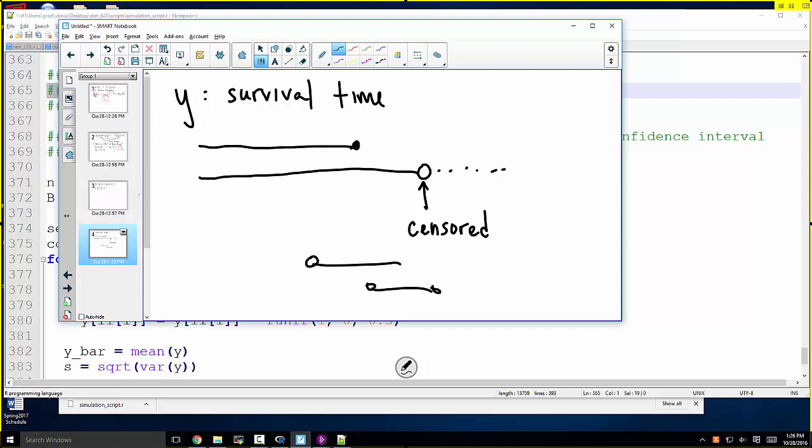So all that power that you were ready to have to detect a particular effect size, you don't have that anymore because you lost a big chunk of your data. So you don't want to just throw them out. Another option would be to go ahead and just say they died then. That's the last time I know for them, so we'll just say they died. The problem with that is that you're going to get a biased estimate, because the truth is somewhere bigger than or equal to that red one. So if we replace every censored individual with the time of their censoring, we have biased inference. So that's not an option.